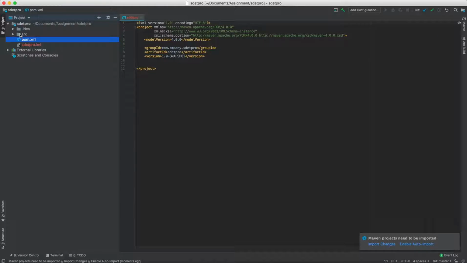Yeah, so now it is done. See, it already has a predefined structure. This .idea folder is generated by the IDE, so you don't have to worry. This is generated by Maven, which is src, where you have to write your code. Source basically contains main and test. Main is for writing your framework related code like utilities and all. Then it has a resources folder also, where you can put your resources like config files, Excel files and all that. Then this is the test folder, where you have to write the test scripts and all.